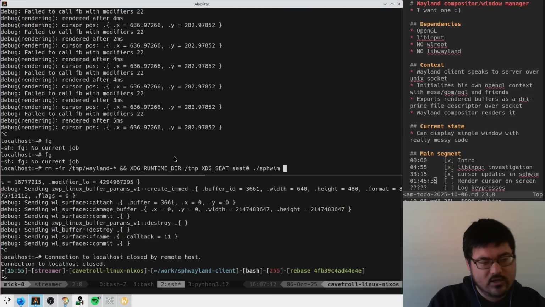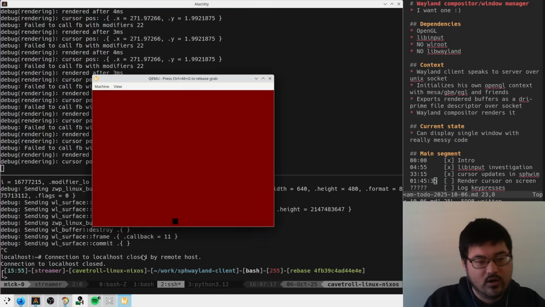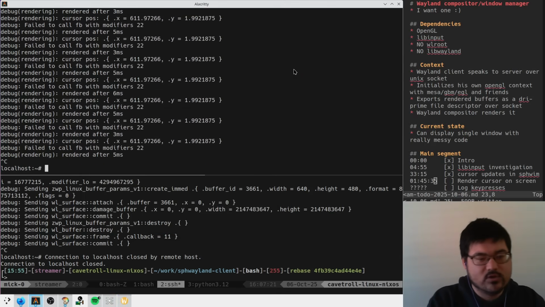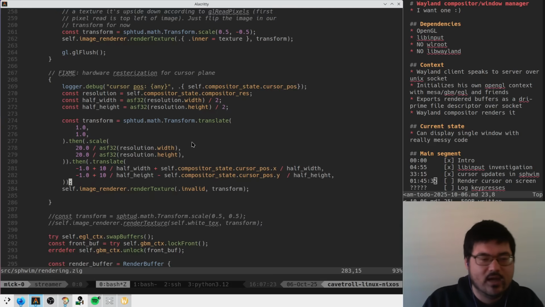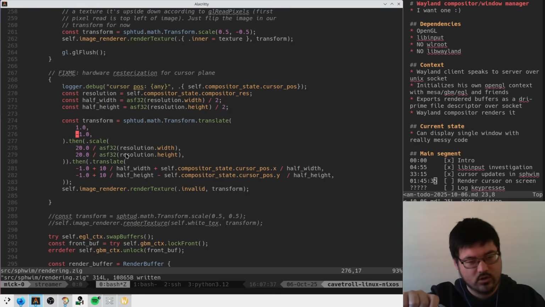We could actually think, use our little brains for once in our fucking lives. Yeah. I think we do have to do that. We have to use our brains for once in our fucking lives, man. Okay, so this translation should be negative here to get the top left corner into the corner. Okay.